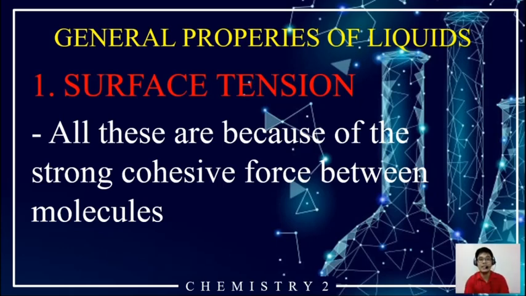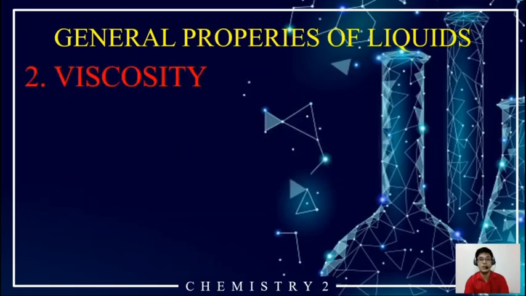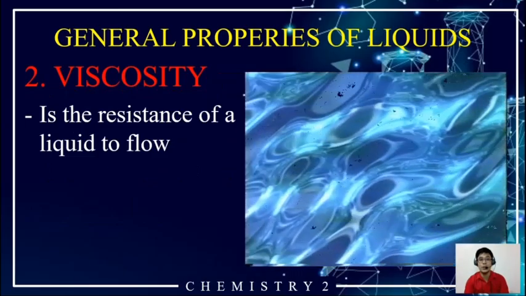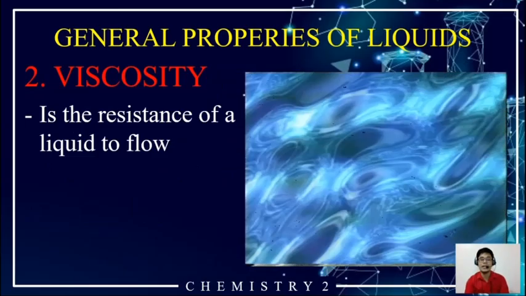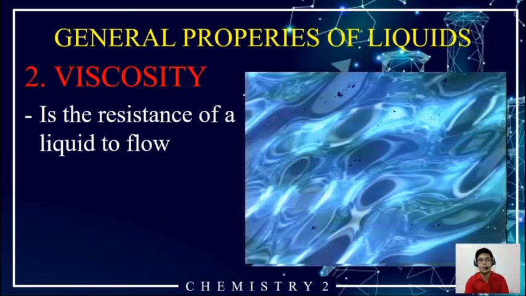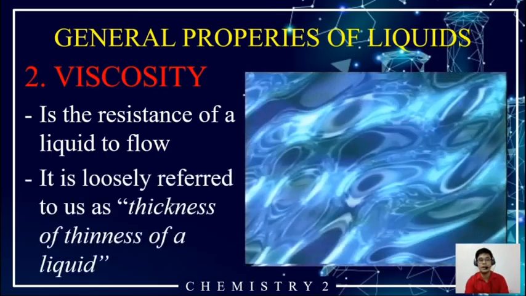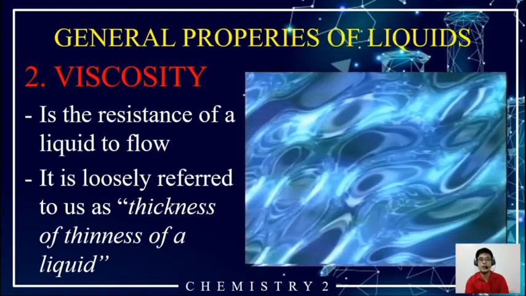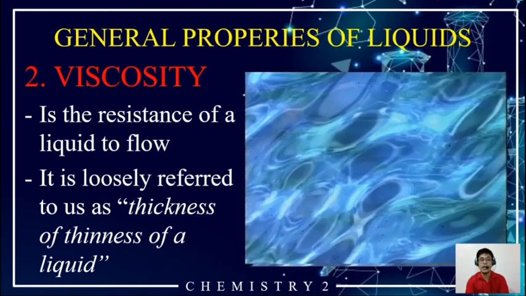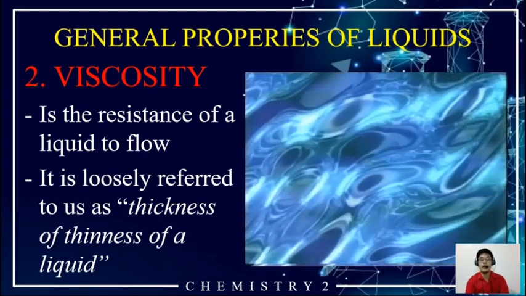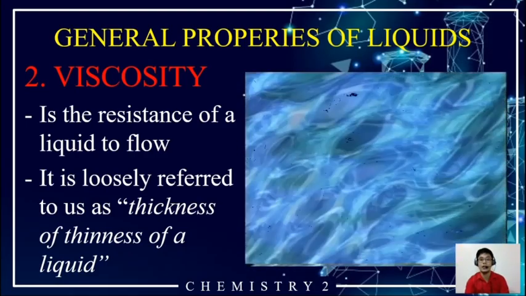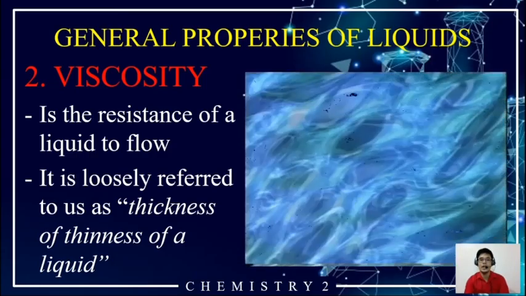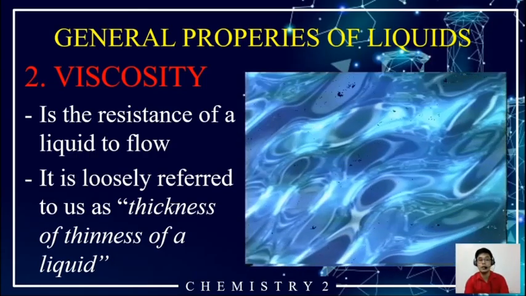And now let's have the second general property of liquids, which is viscosity. Viscosity is the resistance of a liquid to flow. Sa Tagalog, ginagamit natin ditong term is gaano kalapot or kalagkit yung isang liquid. It is also loosely referred to as thickness or thinness of a liquid. Because the thicker you are, the greater your resistance, and kung gaano ka naman kanipis, ibig sabihin din nun is less yung resistance mo to flow.